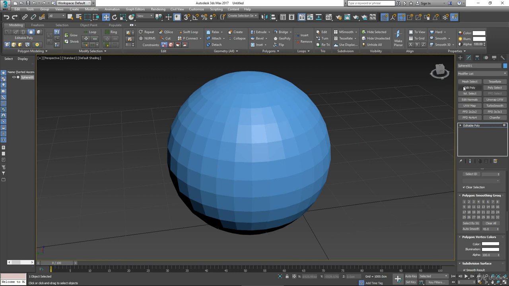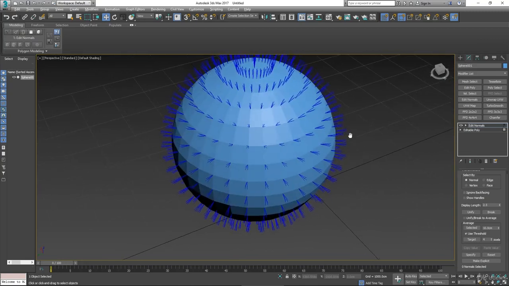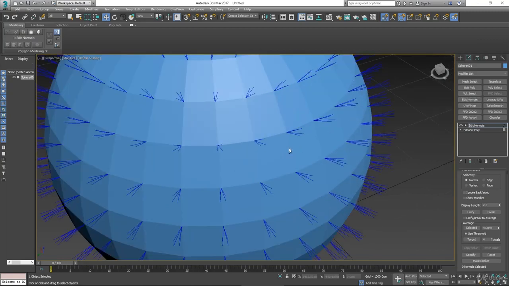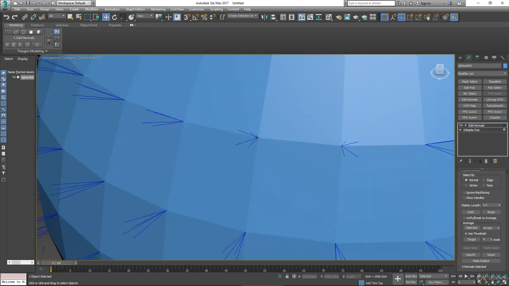So basically, over in your modifier list here, click on edit normals and you'll see the vectors from each vertex. If you look at one, each vertex has a vector for each face. So this one here will be for that face, this one here for that face, and that one for that one.